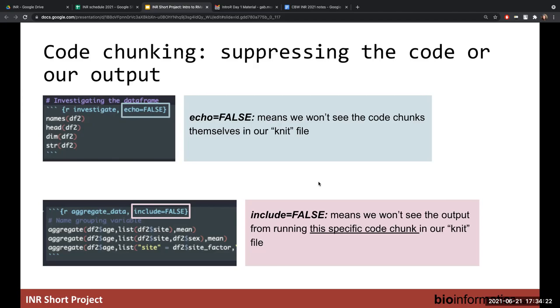But you want to show people what it looks like with dummy data. Let's take an example: you're loading a SAM file, and you don't want to put the actual number of the SAM file into your example. But you want to load a SAM file and see what a SAM file processed through this workflow looks like. So you could play around with a combination of these echo and include chunks. You would want to include the code that shows the dummy data file, but then you'd want to suppress output from every chunk that uses the real SAM file. Real data.